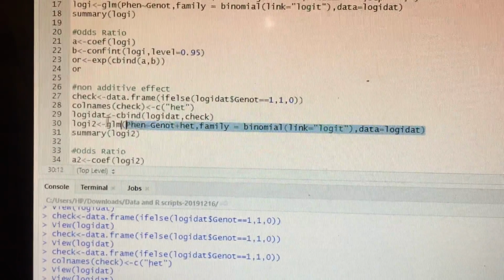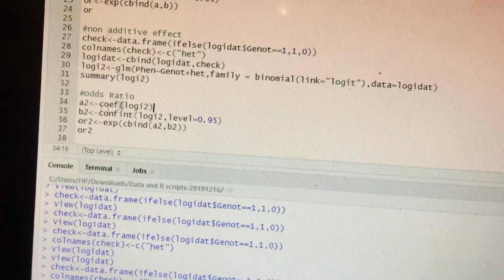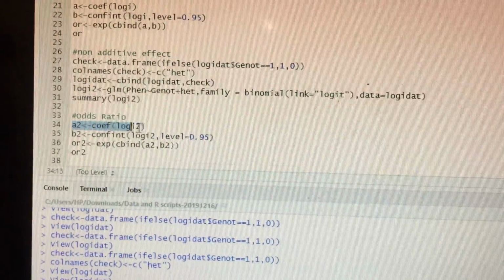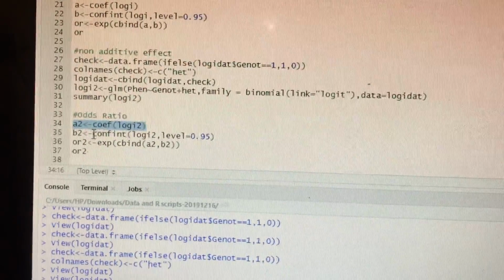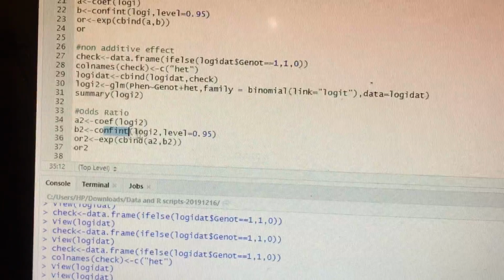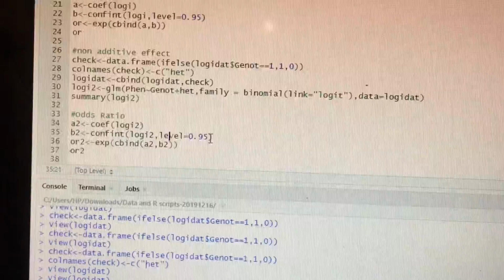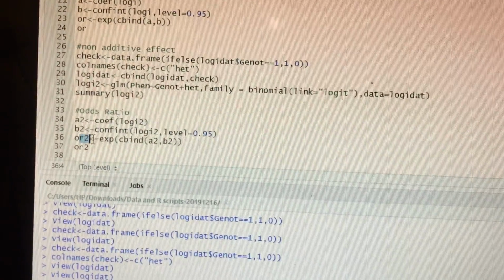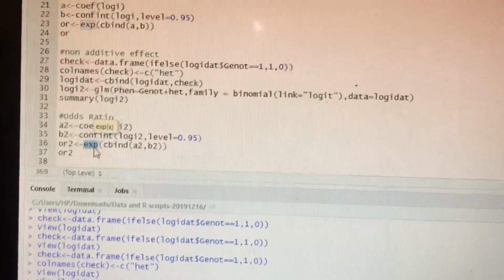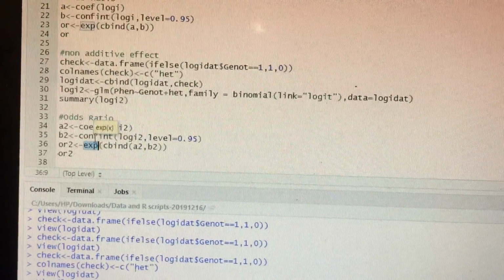So yeah, that's it. We run the logistic regression, and here we take the summary of the logistic regression. Like in the previous odds ratio, we are calculating the odds ratio for this one. And this is the new A value for the second odds ratio: coefficients of logit 2 and confidence intervals of logit 2, and the confidence level is 0.95. And again the odds ratio is calculated as an exponential. If you see the theory notes, you will understand that to find the odds ratio you have to find the exponential of both these values.